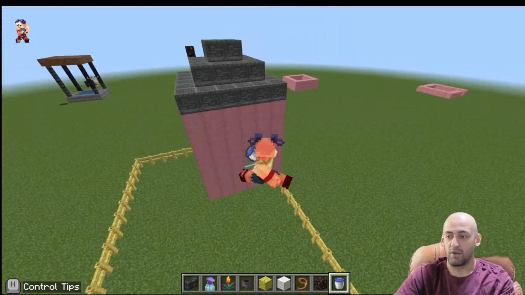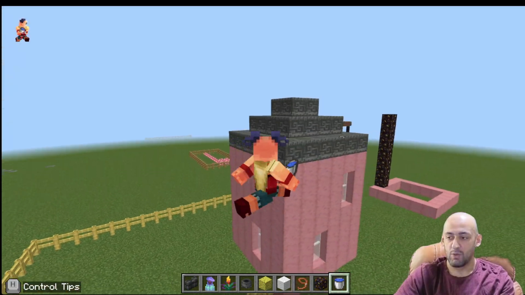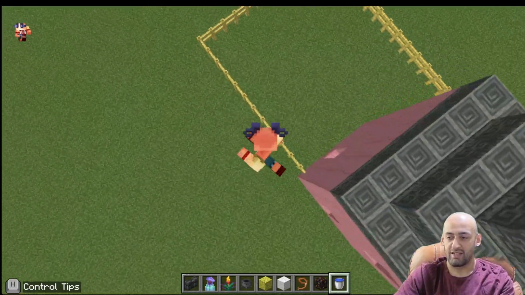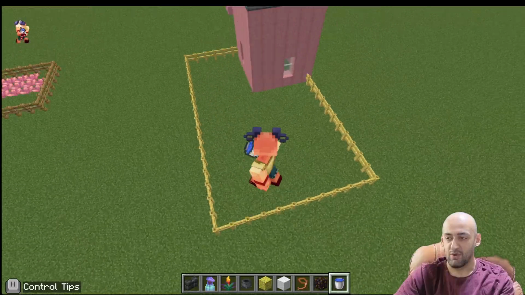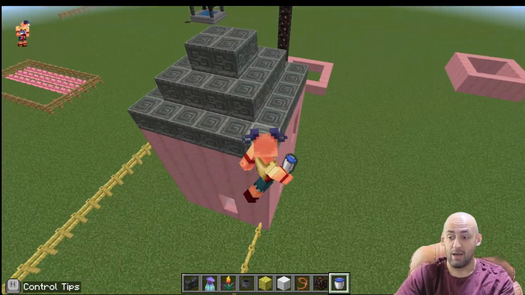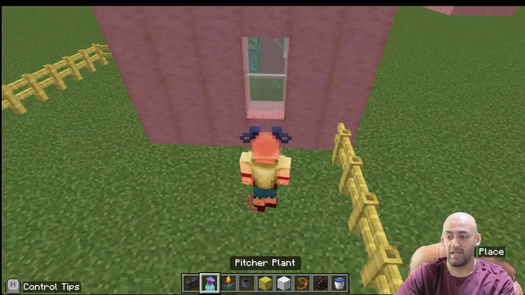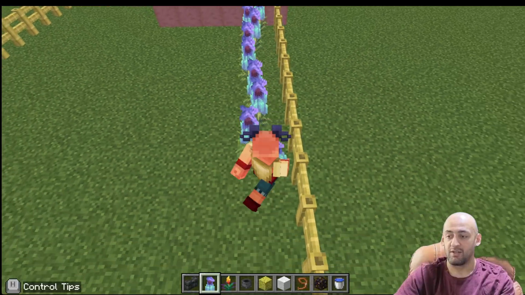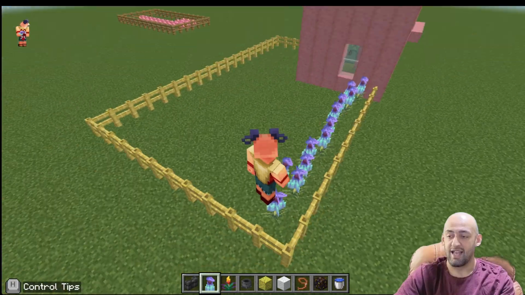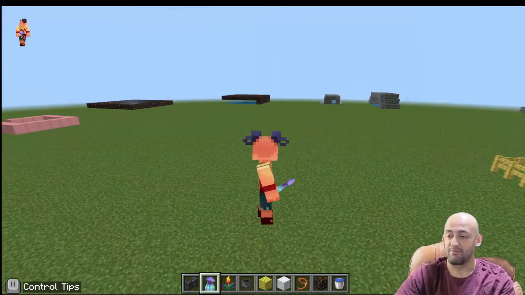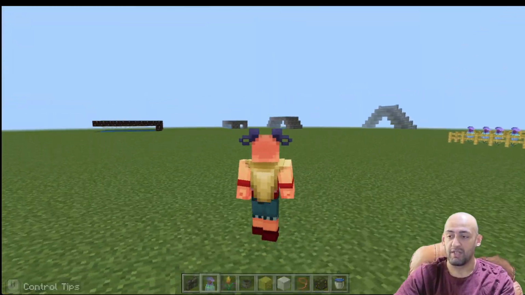So in today's video, we're going to be making this house with this roof alongside these fences right here so that we can finally build our farm. Towards the end, we can even do things like this where we are populating our farm with some plants. So first things first, what do we need?